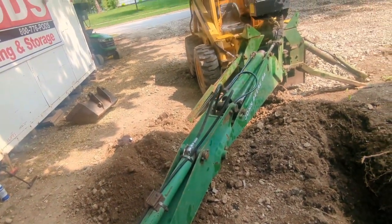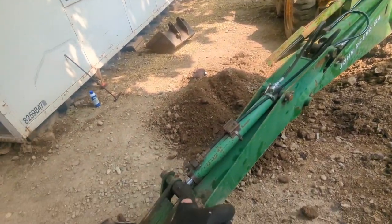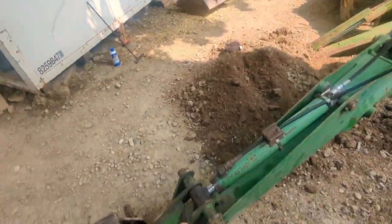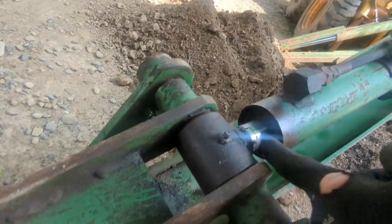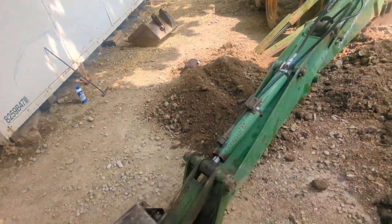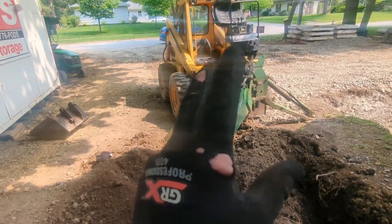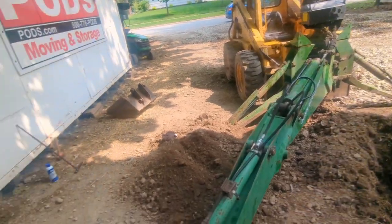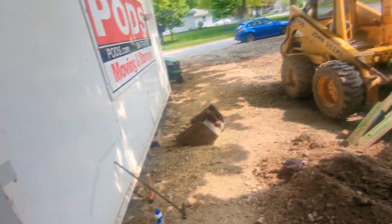I don't make a habit of leaving this in the weather to start with, and when I do, I put straight up grease from a grease gun and I'll slather it all over the hydraulic rams, because if they get a little pitted rust, the first time they're drawn in through this first seal, it'll scratch that seal and then they'll weep fluid all the time. So the game here is to get this thing to keep its fluid inside. It's expensive. It makes a mess. It's wildly unprofessional to be dumping it all over the ground here.